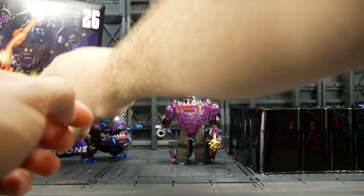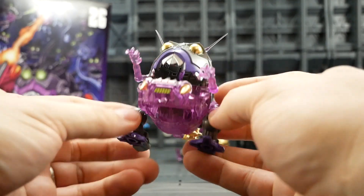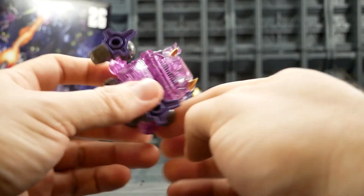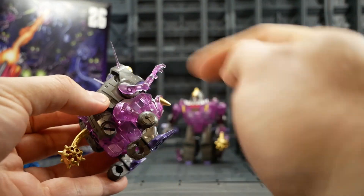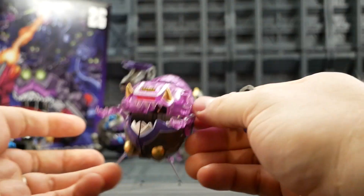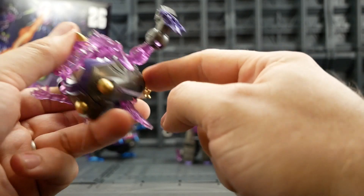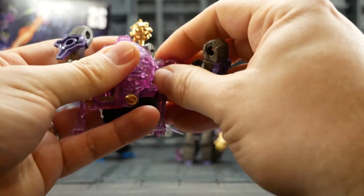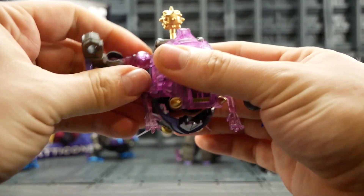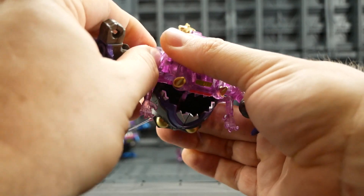The tabs click in so well that you often feel like you're going to break them trying to undo it — especially in shark mode. Here he is in shark mode and that just looks really cool. The purple plastic, I don't know what the thinking was behind it, but it looks awesome. The joint I was talking about is when the shoulder folds back into the hips — that is really really strong. I saw Ben's Collectibles snap one of his legs and I'm sure this is how it happened. You want to just work it out gently, not yank it — just stick your fingers in and give it a little coaxing.